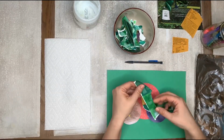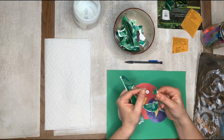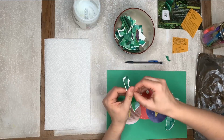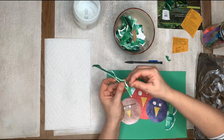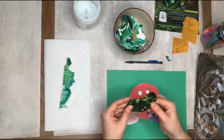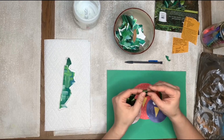So I've got this random paper here and I'm going to show you. I just kind of rip them into the shape of a leaf. And then I fill the bowl up here full of different colored leaves. So I use different kinds of green paper. So right now I'm using collage paper that I made myself. Okay, so we ripped all that up. And then I'm gonna show you, I got some magazine paper. So I cut out some plants, because that's the perfect color green. And I'm just gonna rip them up.